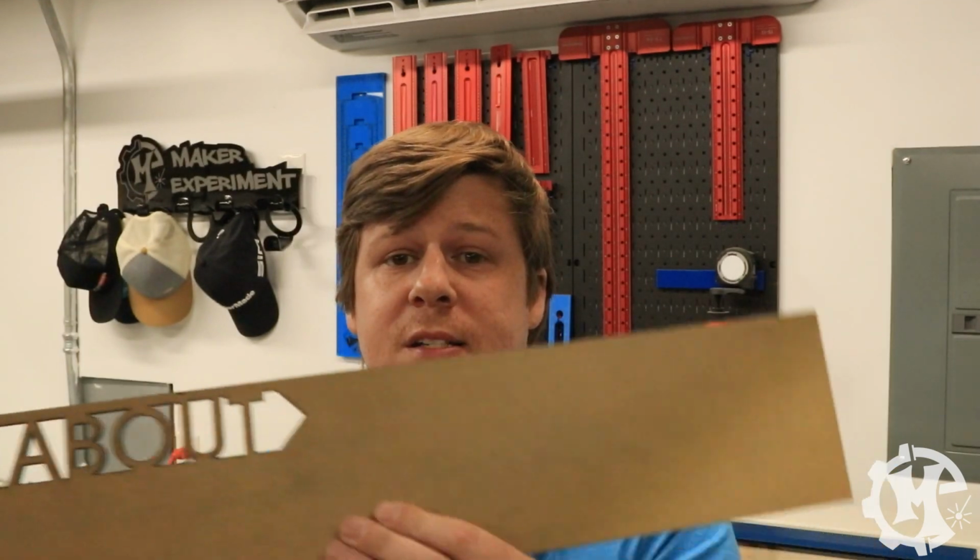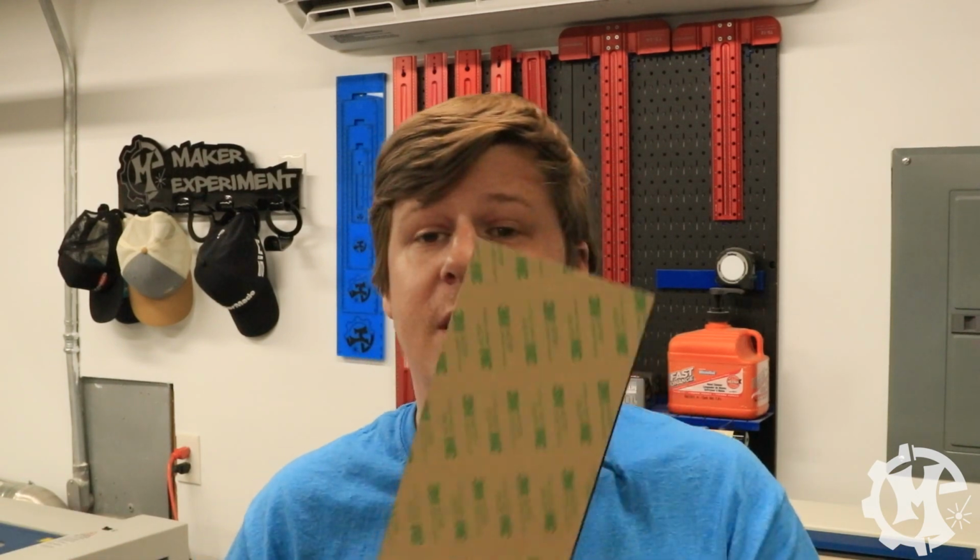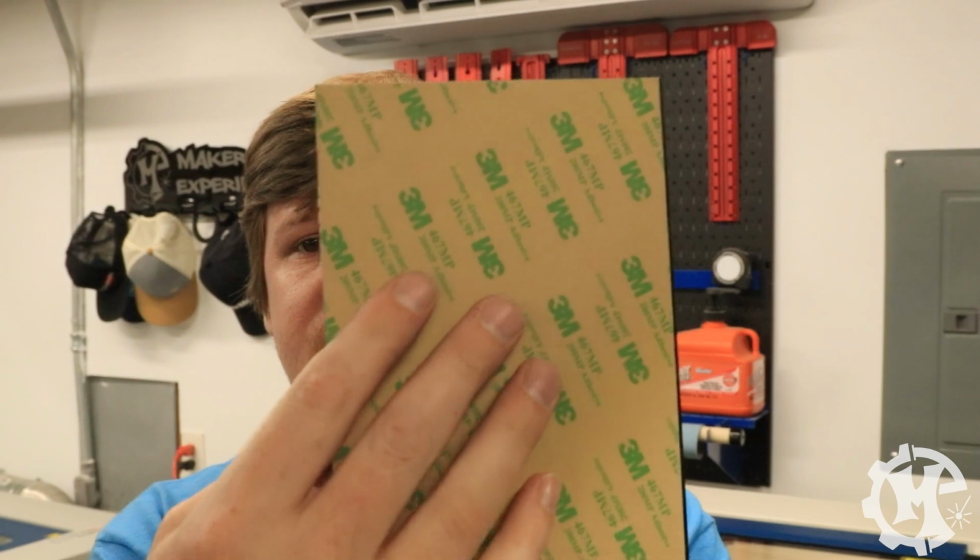So I actually have a piece of scrap acrylic here that is matte black. The color doesn't really matter. It's just scrap and it already has some of the sign tape on here. So this will work out well because I can also stick this to the bottom of the mold to have it stay in place instead of using like hot glue. So I'm going to put this in the machine, cut the pieces out. I'm going to cut 2 of each piece and then I will put them together.